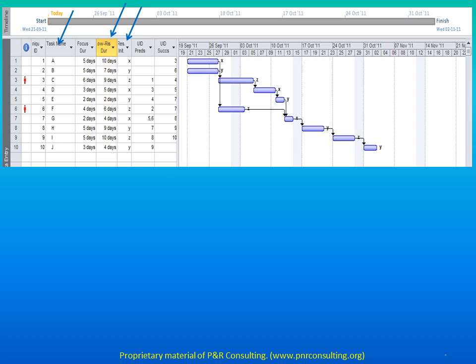As the first step in the critical chain method, we are to cut the time estimates. The new time estimates are mentioned here. The thumb rule is to cut the time estimates by 50%. However, due to the complexity of a task, it may not be possible to cut all the time estimates by 50%. It is possible that we may not cut the time estimate at all in some cases, and in other cases, we may cut 90% of the time estimates. Here, one can notice the project completion date, which is 2nd November 2011.